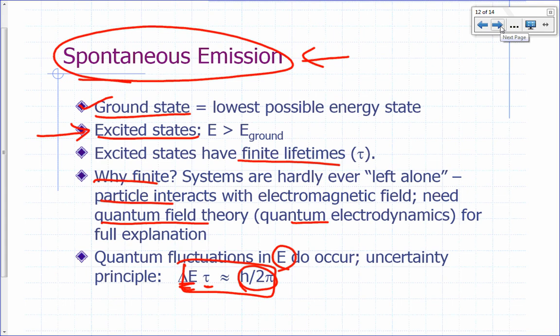Sometime later this semester, we're going to add another postulate that has to do with spin. But for the next part of the course after this, we're going to be applying the postulates of quantum mechanics to simple systems. We're going to start with the simplest possible system, the free particle. And then we're going to look at the particle in a box, confined to one dimension. And then a particle confined to a two-dimensional box. And then a particle confined to a three-dimensional box.